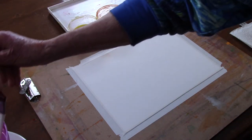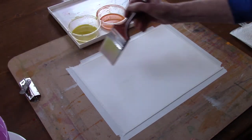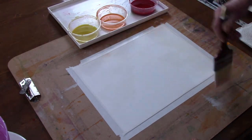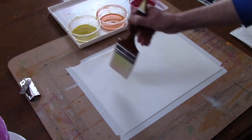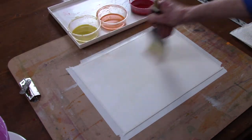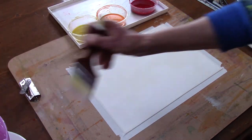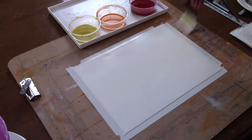I'm going to just wet the paper a tiny bit — not a lot, just a little bit — to make sure that all of the paper is wet, because this will be done fairly quickly. And I don't want any empty dry spots on this one. I think I'm seeing a slight sheen on the entire paper.